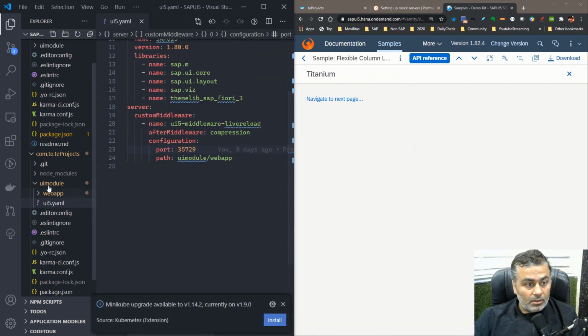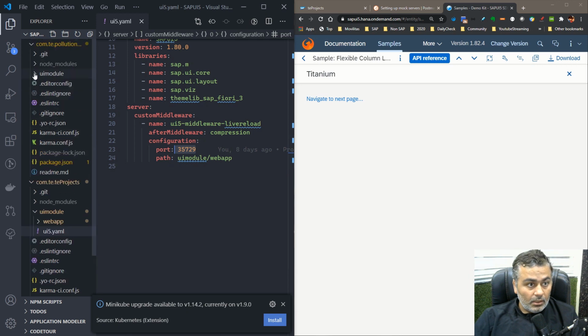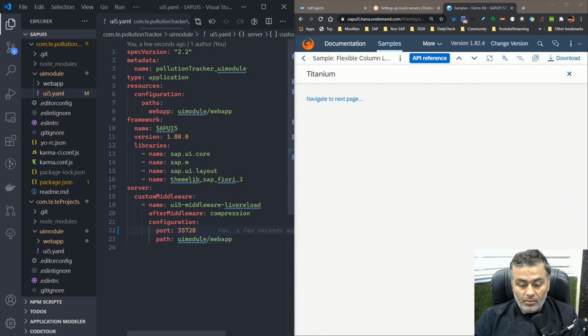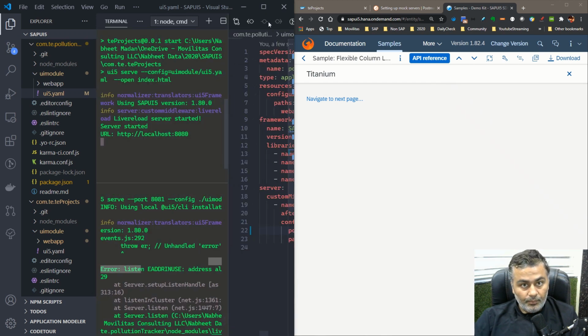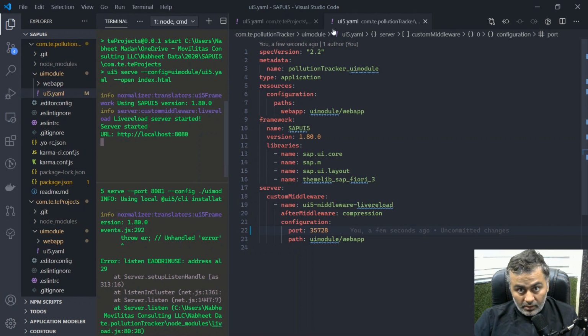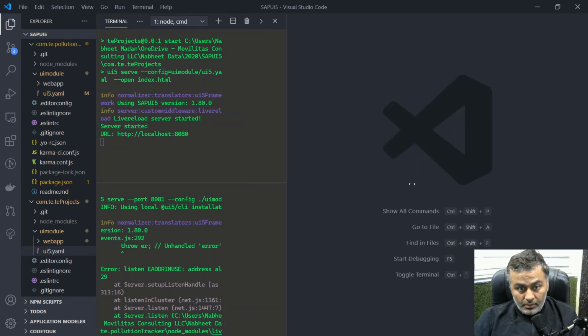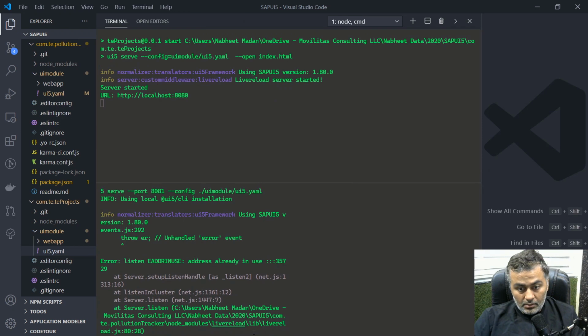It is already using port 35729, and here in our ui5 YAML file, for middleware, we are still having 35729. It is for live reload. So if I just say 35728 now, okay, you use a different port, and I close this and make it a bit bigger.